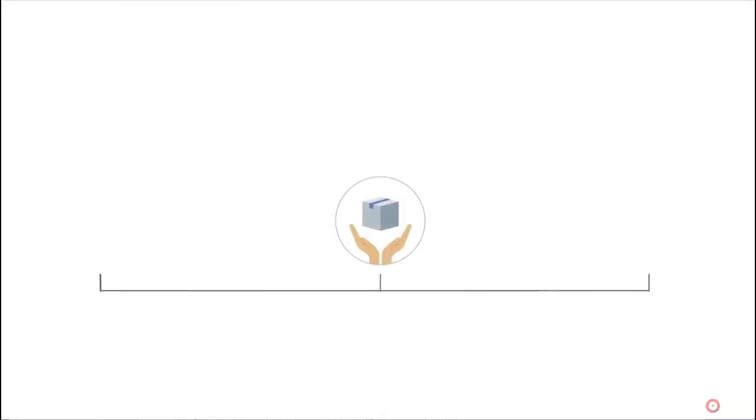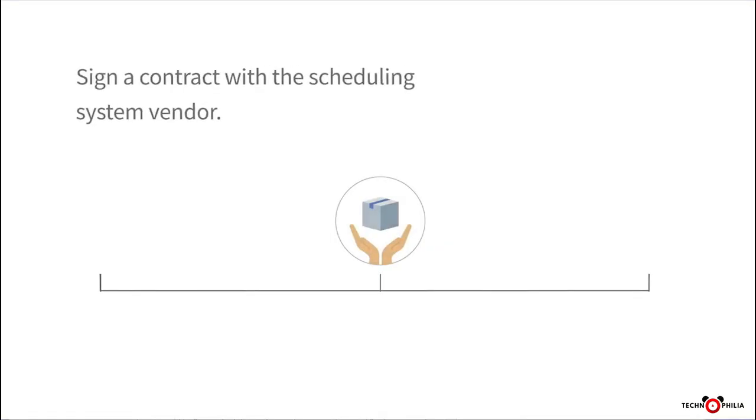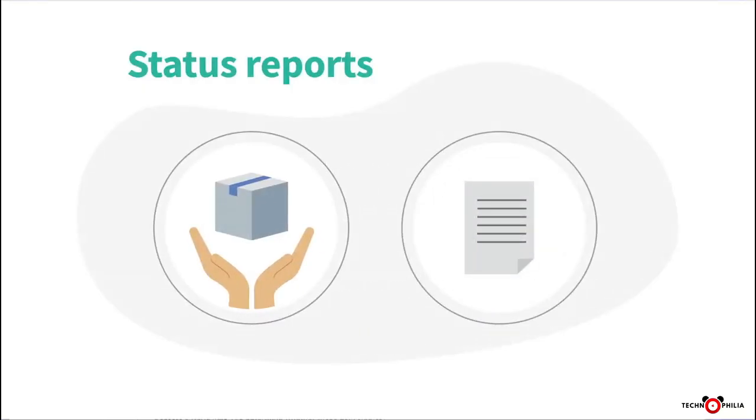Next, document intermediate deliverables, which are delivered during the course of the project. An intermediate deliverable for the scheduling project would be to sign a contract with the scheduling system vendor. Keep in mind, the project customer doesn't necessarily receive intermediate deliverables. For example, you might have an intermediate deliverable for completion of initial system testing that the customer doesn't have to approve. Try to define deliverables that can be accomplished in the time frame between status reports. That way, you can evaluate progress based on the deliverables completed since the last report.